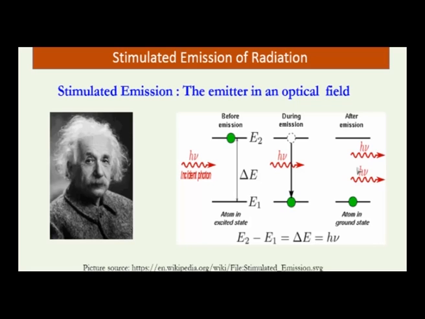So, what is the difference between spontaneous emission and stimulated emission? Number one, spontaneous emission happens without any external agency. Secondly, the spontaneously emitted photons are in arbitrary directions. They come in all directions. They all have the same frequency, but they travel in different directions. They do not keep a phase relation with each other. Whereas in the case of stimulated emission, the photons are exactly in phase with each other. They of course have the same frequency. They travel in exactly the same direction, and in addition to that, they also have a fixed phase relation. We discussed phase in the last class, if you remember.